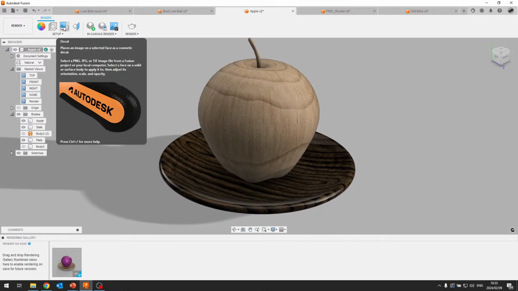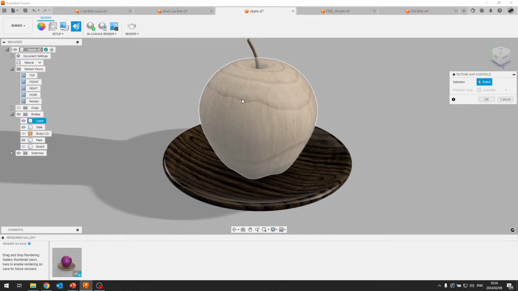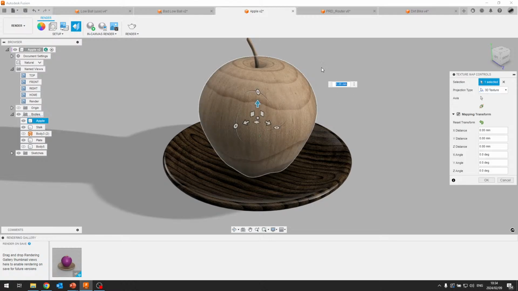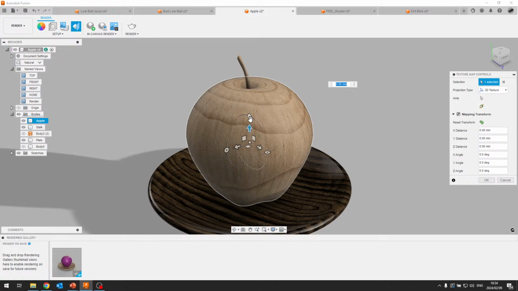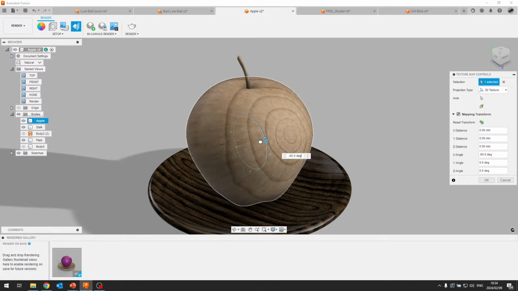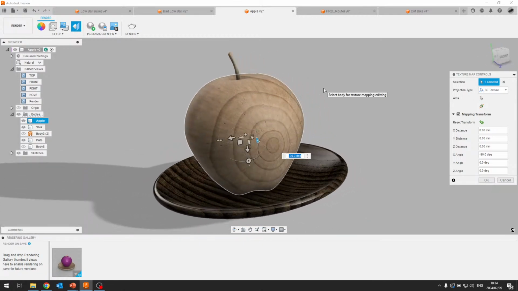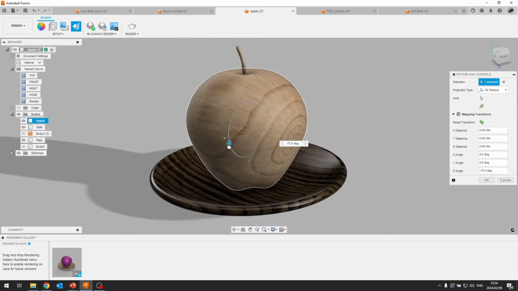It could be carbon fiber, it could be cloth, it could be denim, leather. But what you would do is you go to texture map controls, and under texture map controls, you can select the object that you want to manage. So let's say the apple itself here. Maybe I don't like the orientation of the rings, maybe can't carve the wood like that. We can then adjust the orientation of that texture, so we can turn it sideways and rather have the rings run through the apple horizontally. We could then also rotate that. And so there are various different options on how you can adjust the orientation of the texture.